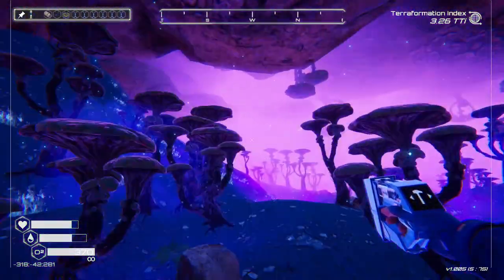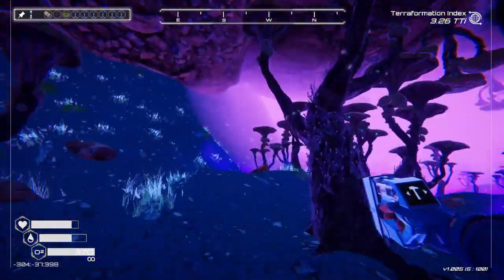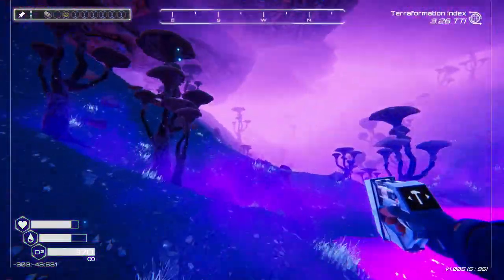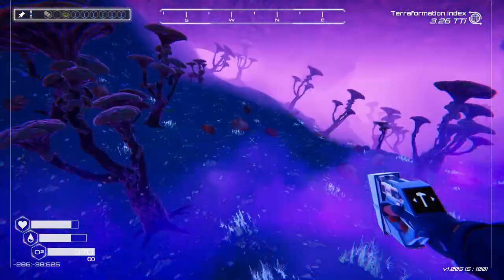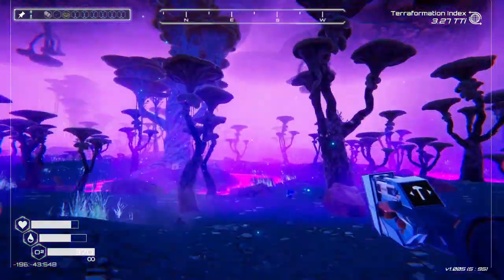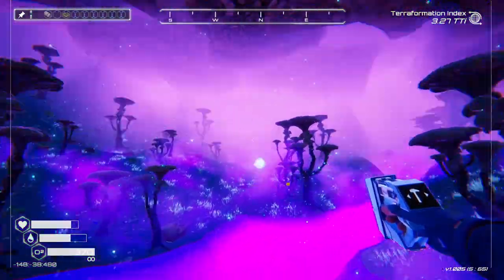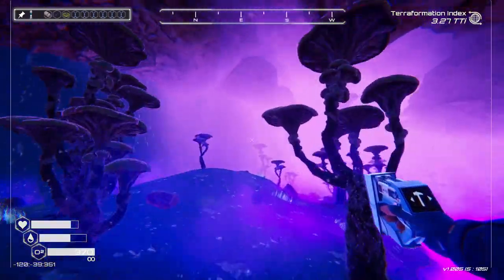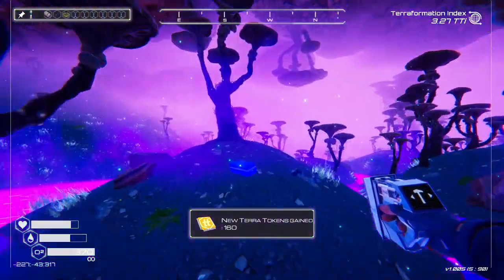Okay. That's my base. I don't see anything. So, we have 4 keys. We need 6 more. Don't see anything here. Okay. We're gonna exit through the same spot. This is the other altar. Not seeing any keys. I see a chest.